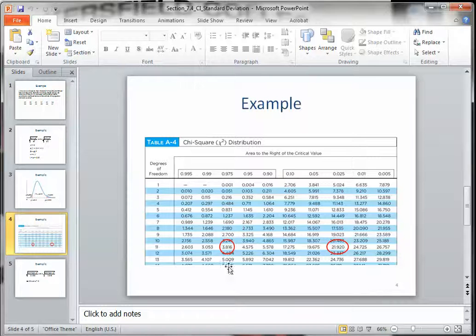The way table A4 is structured is that the top row has the probabilities, or the area, to the right of the critical value. The numbers in the body of this table are the critical values, or equivalently, the chi-square scores. And then the left column is the degrees of freedom. So this table is sort of like table A3, but still slightly different. All right. I think it's easier to find chi-square right first.